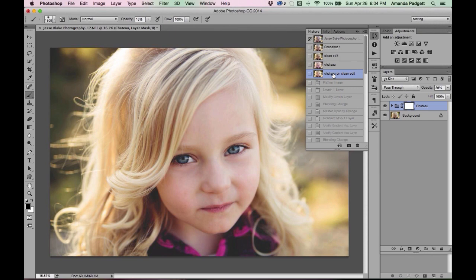Same action, very different result, isn't it? So when you get actions, you have to consider, what is it playing on? Is it playing on a good, healthy image, or is it playing on an image that has some problems? And most action designers do create actions to play on clean edits.